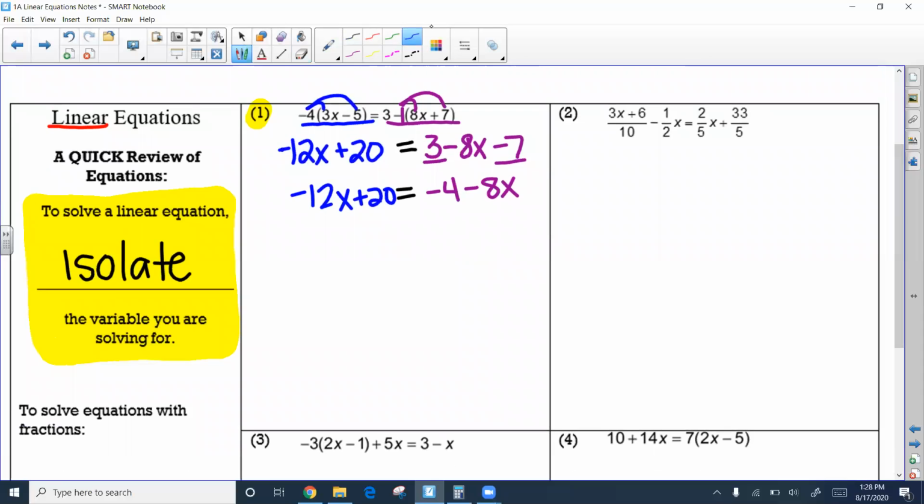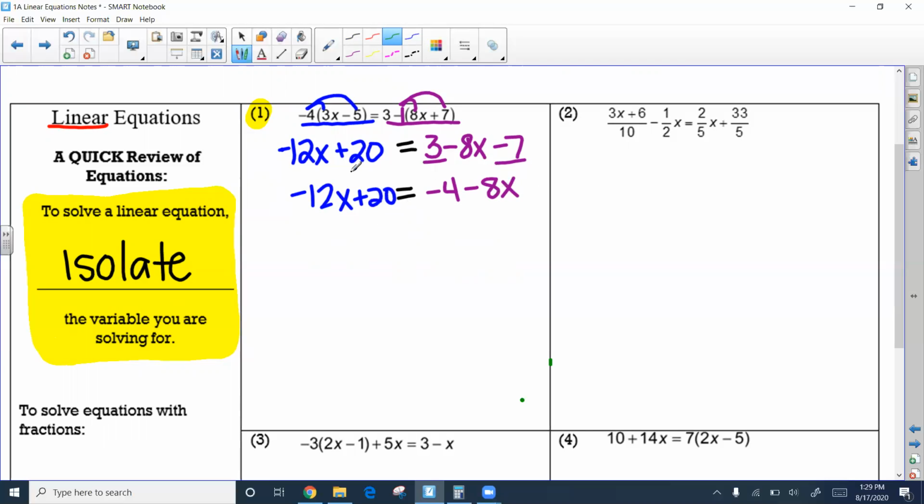Now I want to try to isolate the variable. As we can see, after we simplify and get rid of parentheses, we just have x to the first power. So I know this is a linear equation, but I do have x's on both sides of the equal sign. So when you have x's on both sides of the equal sign, in order to isolate the x, we need to get all the x's on one side, all the variables on one side, and all the numbers on the other. It doesn't matter which side we choose for which.